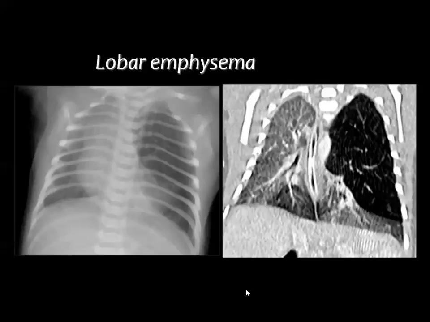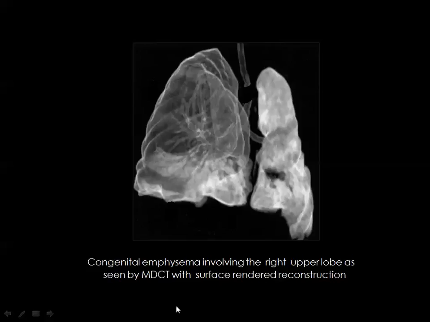Then you may have the facility of reconstruction or reformatted images by the multi-detector CT, and here you can appreciate very well the emphysematous left upper lobe, the compressed left lower lobe, and you also see the scanty pulmonary vessels. And sometimes you can have this reformatted image in a 3D way, showing a hyperinflated emphysematous right upper lobe, and this is the normal left lung, and this is the compressed remaining part of the right lung.